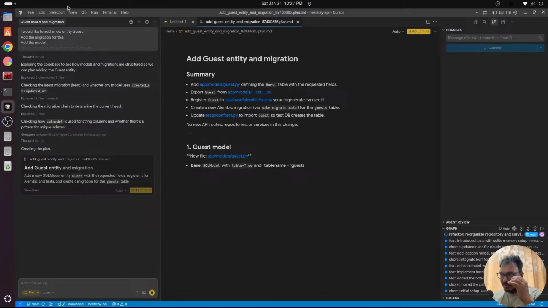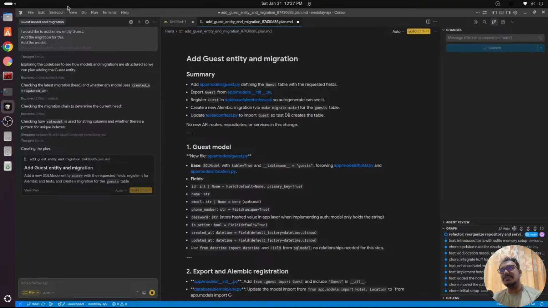Certain requirements which I feel will be required in my application are, obviously the first thing is, as a user or as a guest, I would like to search for hotels which we call locations based on start date, end date, and then the location, right? Hold on a second.